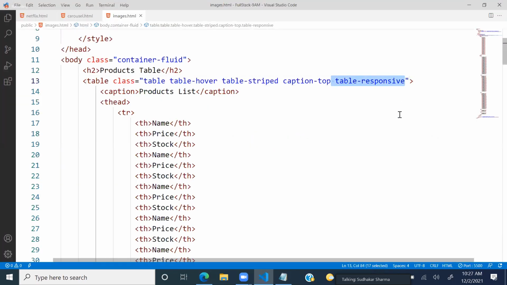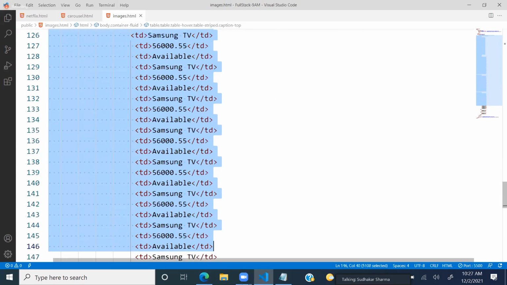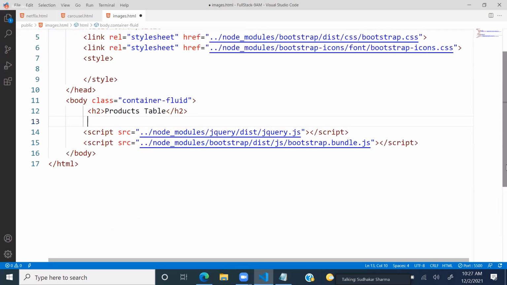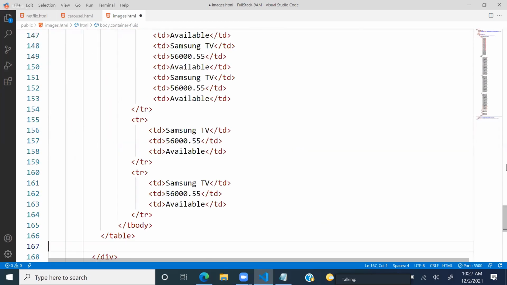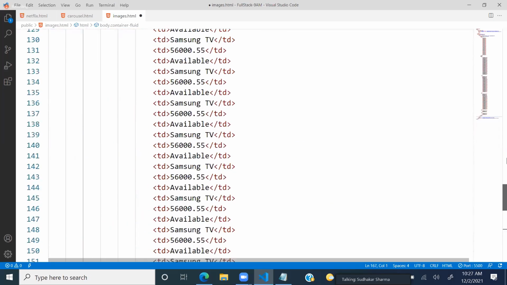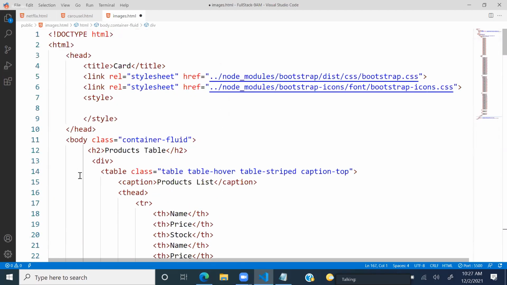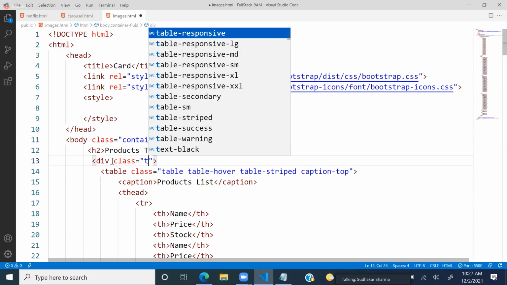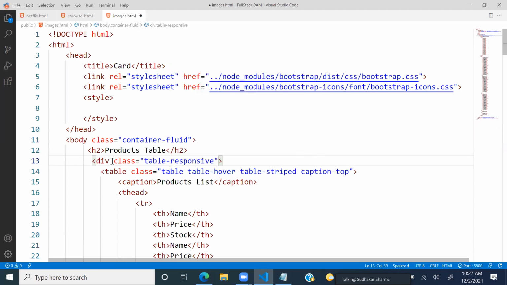The old version is like this. In the new version, you have to keep this entire table in a div, and that div should have the responsive class. That means in this div, you apply the class called table responsive, and in that, you keep the table.